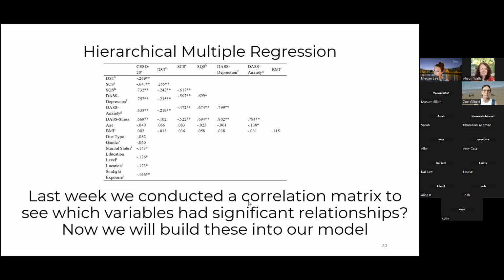And that brings me to multicollinearity. So we don't want any of our predictors to correlate too highly with any other predictors. So all these ones here in the correlation matrix, we don't want them to be around 0.8. As you can see here, the DAS depression score and the DAS anxiety score correlate so highly with each other, and so does DAS depression and the DAS stress. Even anxiety and stress, all of the DAS correlates really highly with itself.